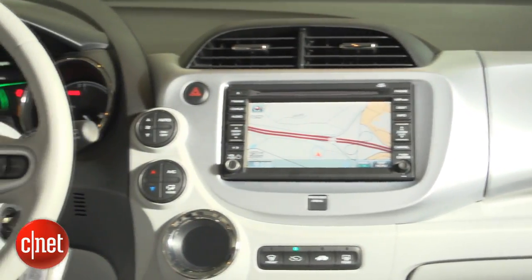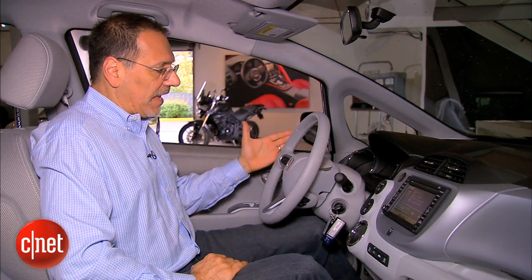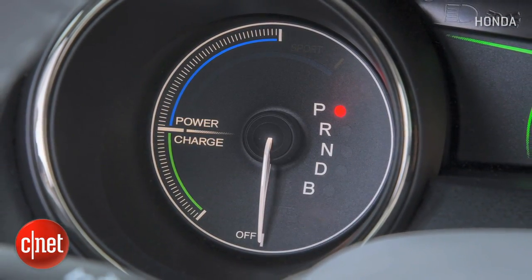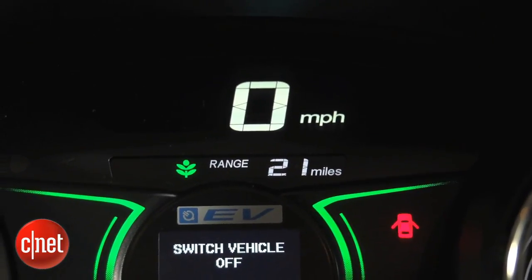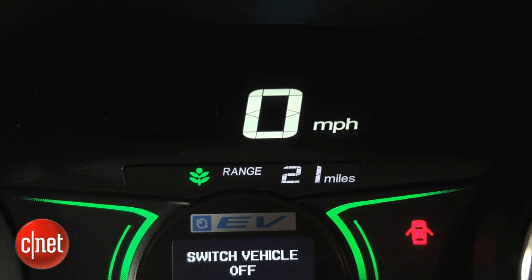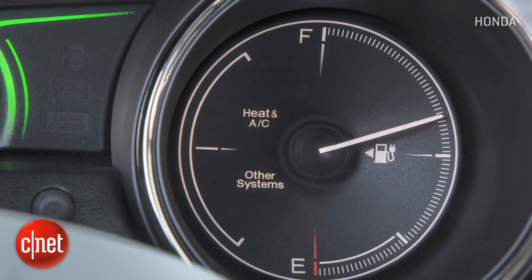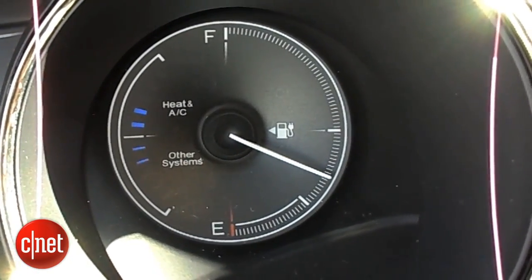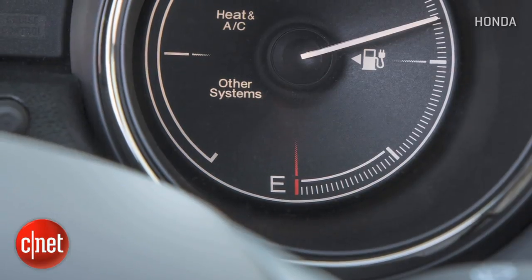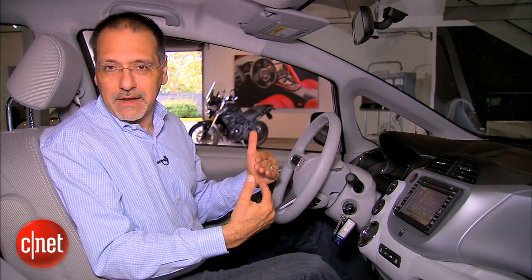The most important thing to notice inside the cabin is a very different instrument panel — fresh and really well laid out as electric cars go. On the left is your charge or discharge gauge: down means you're getting energy into the vehicle with regen, up means you're expending it on acceleration. In the middle, a great big speedo, and right underneath is the range indicator. On the far right, a giant gasoline gauge-style charge indicator. To the left of that are two parasitic discharge areas: the upper left shows climate control and how much it's sapping your battery — turn on the heater or air conditioning and you'll see more blue bars there, which is a bad thing. Below that are things like lights or items plugged into your power outlets, so you can see what to eliminate to extend your range.